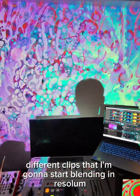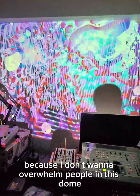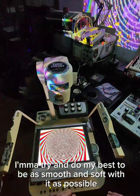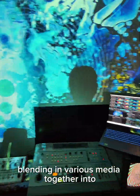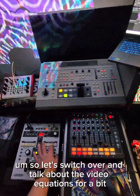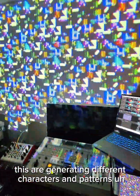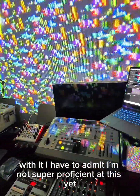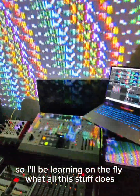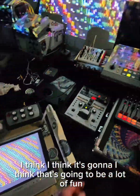I have all these different clips that I'm going to start blending in Resolume over this. I have to try not to get too stroby because I don't want to overwhelm people in the dome — I'm going to try to be as smooth and soft with it as possible. This is a pretty cool way to start blending various media together from one system. The video equations have all these different sliders that start generating different characters and patterns. I'm not super proficient at it yet, so I'll be learning on the fly — but being a glitch-themed event, some imperfection is going to work out well.